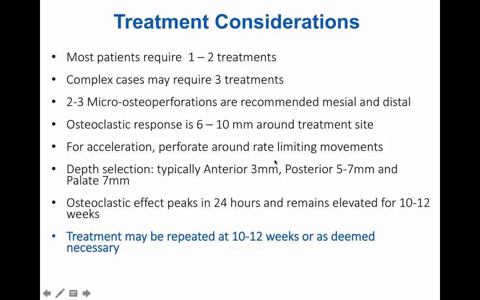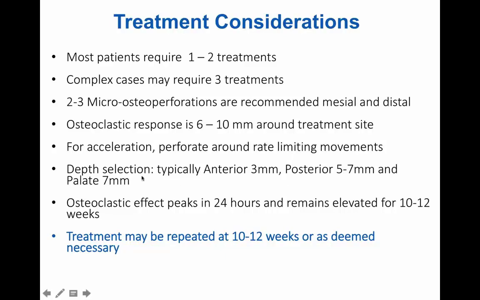You want to perforate around the rate-limiting movements first. In other words, focus on the teeth that look like they have the most challenging movements, whether they be rotations or extrusions or intrusions, any kind of movement whatsoever, bodily movements. Make sure you perforate around those teeth, and then you can certainly perforate elsewhere in the mouth to speed up the teeth everywhere. Sometimes you need to speed up tooth movement in teeth adjacent to the more difficult tooth in order for that tooth to move more easily. So don't forget that you don't want to just do this around the stubborn teeth. You want to do this, in my opinion, everywhere, wherever you can.